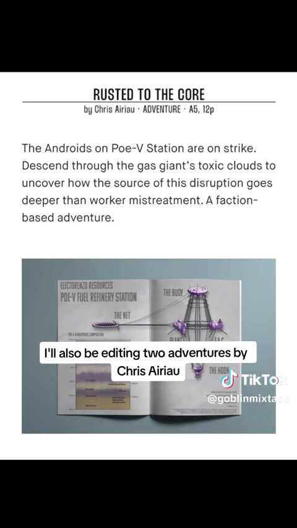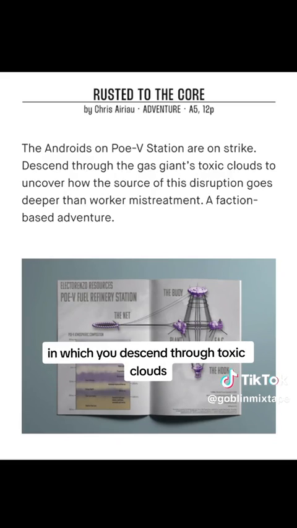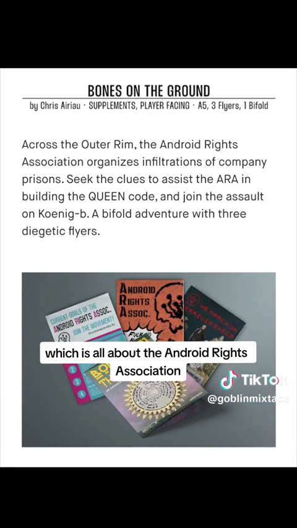I'll also be editing 2 adventures by Chris Ario, the first being Rusted to the Core, in which you descend through toxic clouds to uncover the source of an android strike. And the second is Bones on the Ground, which is all about the Android Rights Association. This has a bifold adventure and 3 flyers.